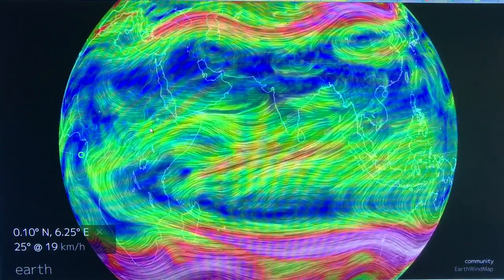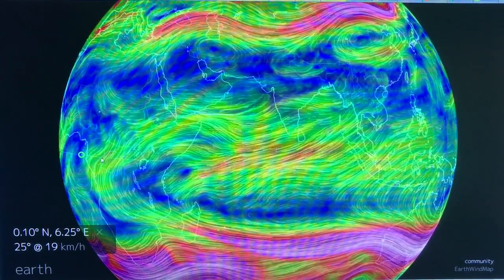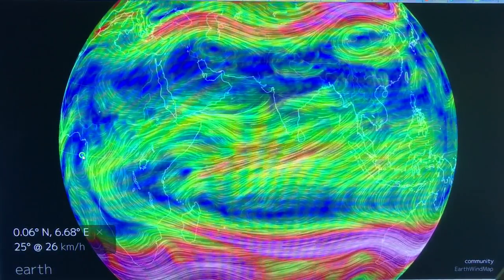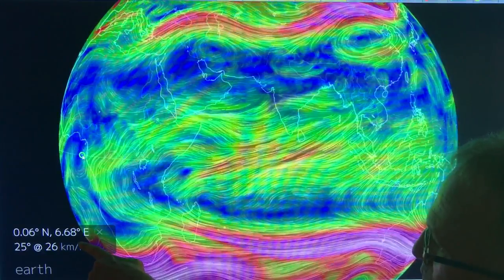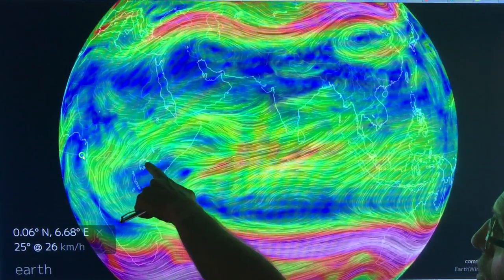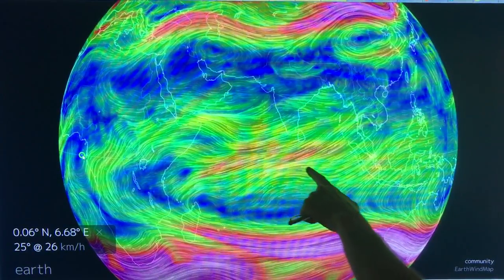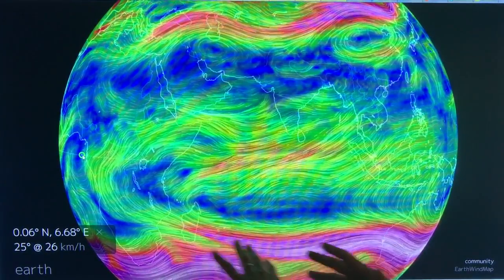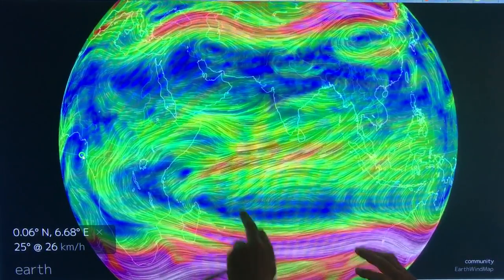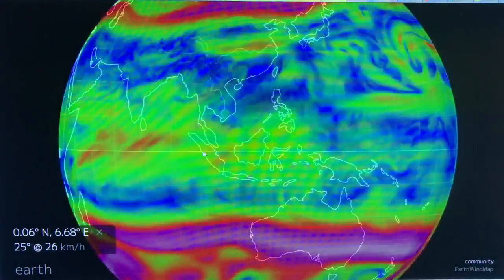I'll expand and look at the flow here. This is flow from the northern hemisphere to the southern hemisphere. This is the equator here. So if you click here, it tells you the coordinates. It's about almost seven degrees east.